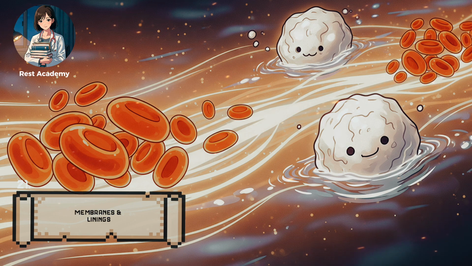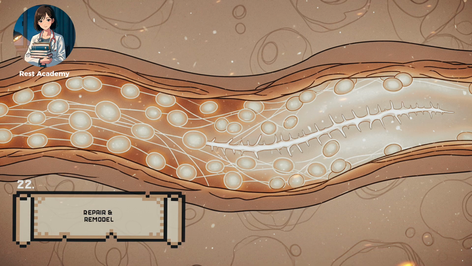Next, we turn to integration, how microscopic elements collectively uphold the macroscopic human organism. These systems are not static. They remodel, respond, and regenerate, reflecting a histology of life's renewal and resilience. Integration begins with communication. Cell signaling, junctional complexes, and extracellular matrix feedback form the connective syntax between histological units. Epithelial cells use tight junctions to seal surfaces, desmosomes to anchor, and gap junctions to exchange ions and signals.